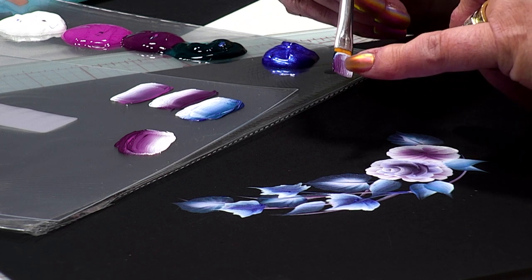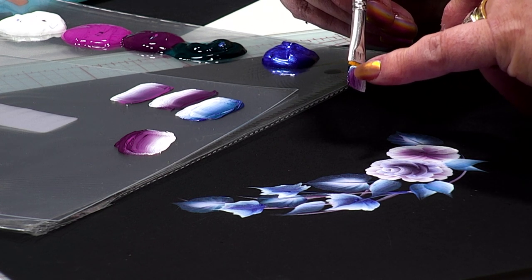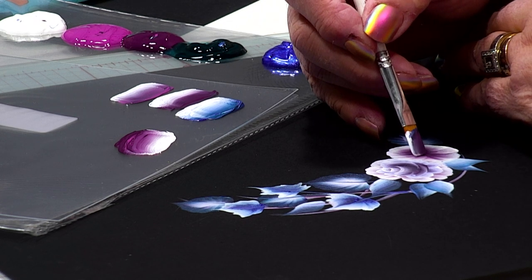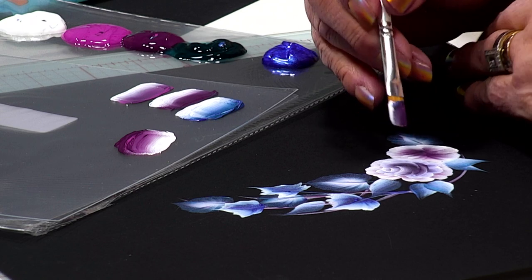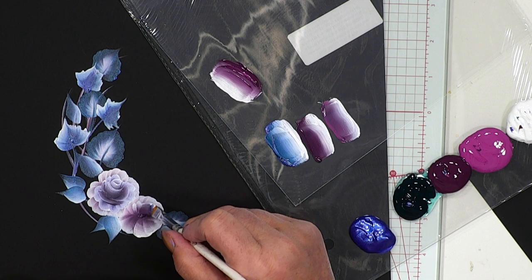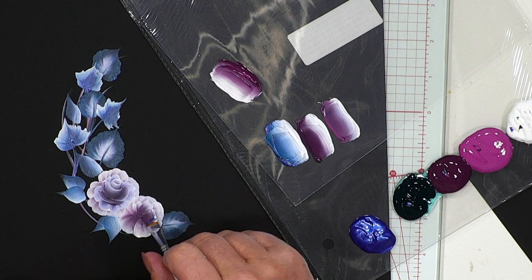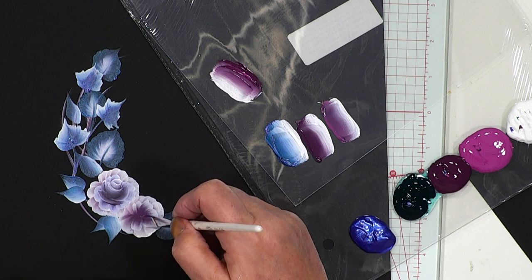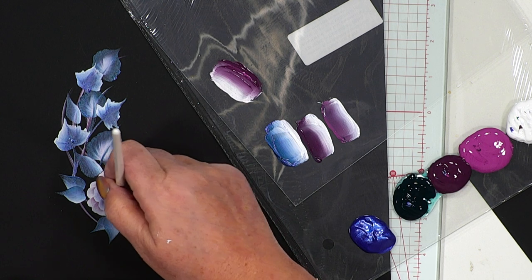Really important. Now I can see a little bit of excess paint along that edge there. So I need to be careful when I'm working that I'm not going to get too much in the middle. And so I'm just being careful with it, making sure that I don't lay down too much, turning my brush over. So I'm picking it up as I go along.